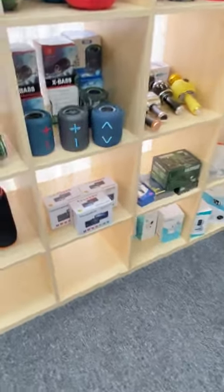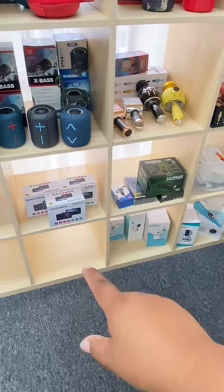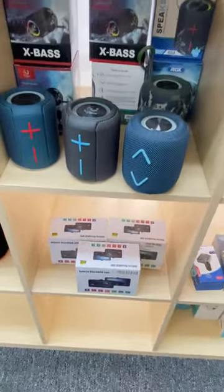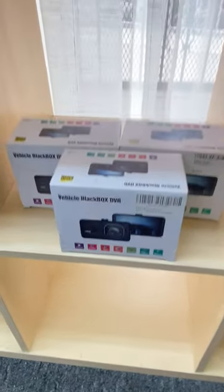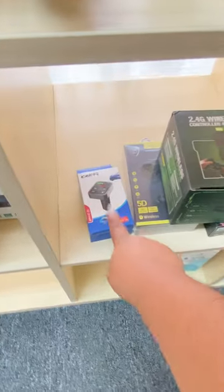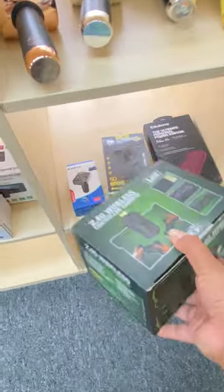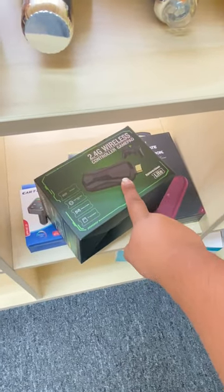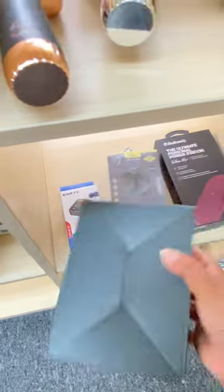And I do have some cameras for the car. I forgot what they're called. Well, it is DVR, vehicle DVR. And I do have these on the way, the car F2. And I have the game controller consoles. This one is just a stick and it already includes all the games in there, the retro games, and it comes with two wireless controllers.